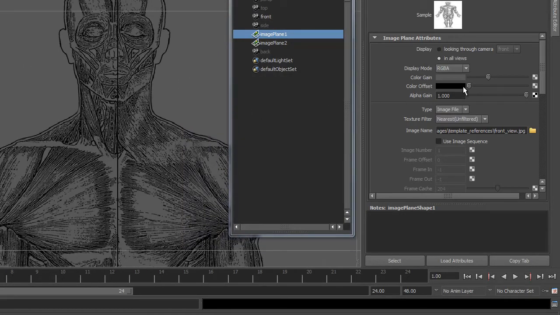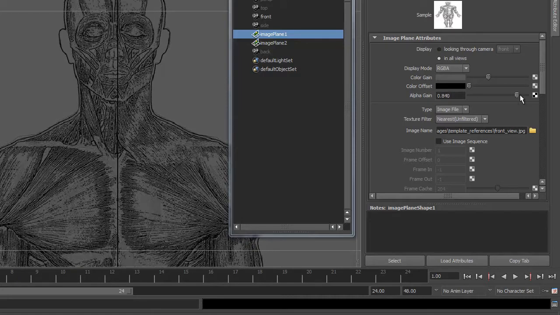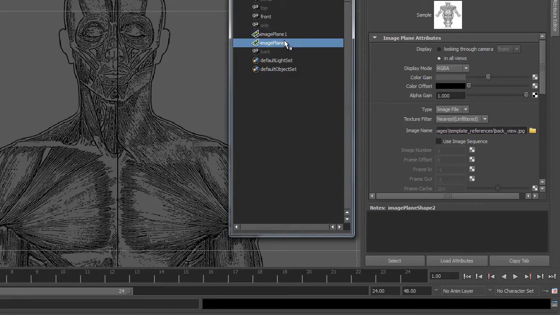Let's switch to the front. I mentioned that we can adjust the alpha. So if we reduce that alpha, we start seeing the back image through that. Okay. So what I want to do is keyframe the visibility of one or the other so that sometimes I can see both of them, sometimes I can see the front, and sometimes I can see the back. And when I look at just the front, it'll be a little bit transparent, and when I can see just the back, it'll be a little bit transparent.